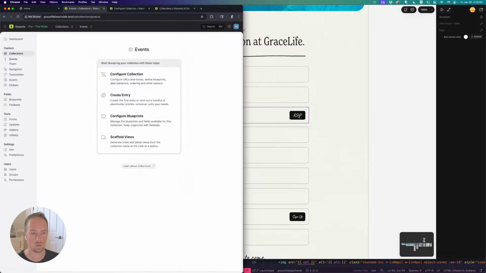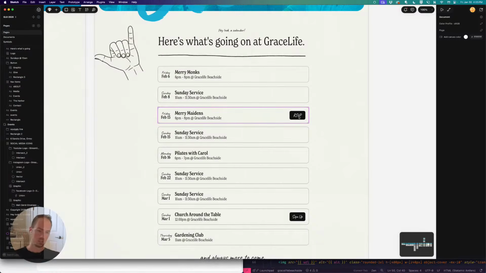I think I have everything I need. Oh, RSVP, or sign up. How do I want to do that? We might continue to use Subsplash's form system and have embedded forms, which actually feels pretty icky. I should just work on the Statamic form feature, huh? Yep. For now, I'm going to make that a URL.